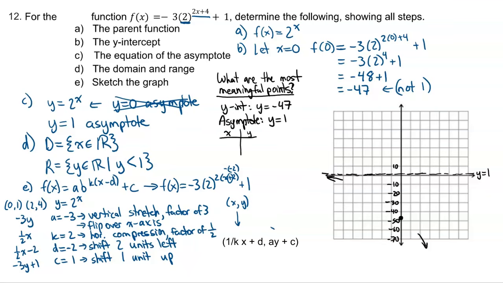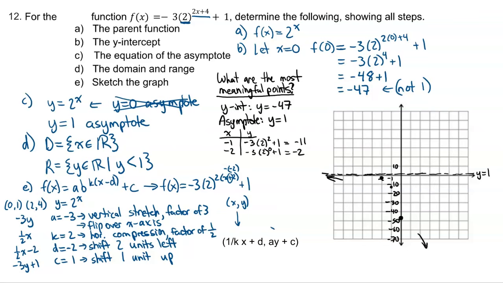So what I want to do just to get a better sense of the shape is I want to substitute in a couple of x values that are just to the left of that y-intercept. So I'm going to substitute in negative 1. And when I substitute that in, I get 2 to the power of negative 1 plus 4 as the exponent. And so I get 2 as the exponent, which gives me negative 11. And then if I sub in negative 2, I end up getting, after subbing in, negative 2. So what I can do is I can label those points on my graph.